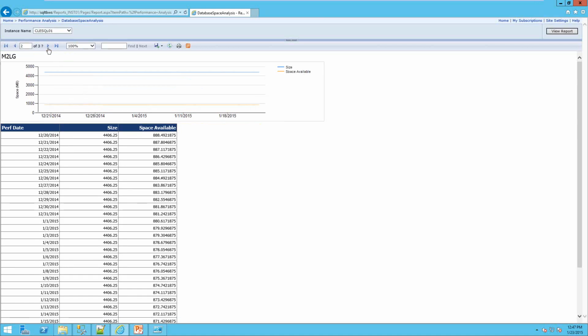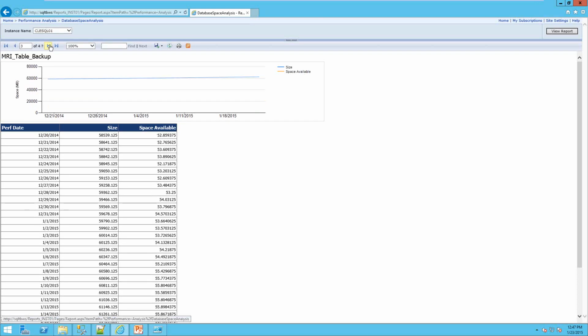So here's another database that stays fairly static. Here's one that, interestingly enough, is growing very slightly over time. And again, it's obviously doing auto growth. This is not a good thing. I know a little bit about the application behind this, so it's not as bad as it looks. This is actually something that is being restored overnight from another database. So here's one again that's staying fairly static.